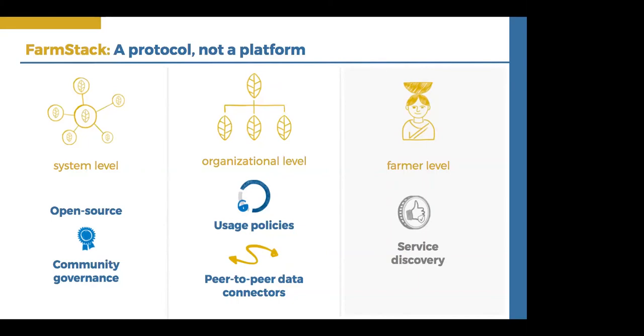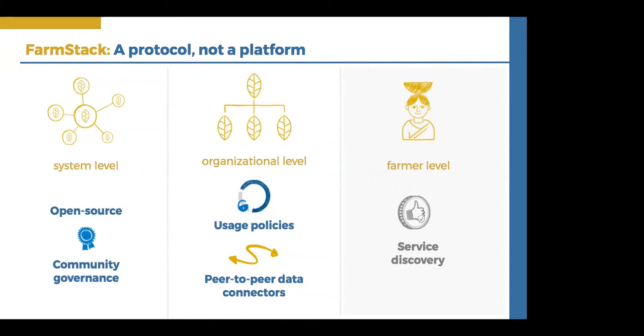And so with this whole notion of usage policies, there are restrictions that a data provider can enforce in code on a data consumer. And then this whole notion of peer-to-peer data connectors, so that instead of an aggregate centralized data store, organizations and individuals can share data directly with one another, not through Digital Green or any other third party, but just directly between data providers and consumers.